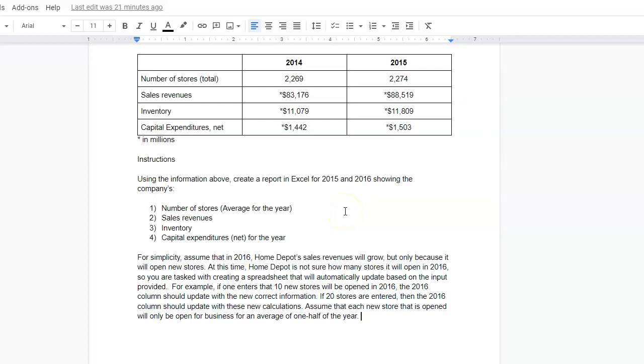Yes, forecasting is involved, but what I'm really going to be looking for is, can you create a report that is easy to understand and that updates depending on the inputs provided, because this is a very important part of creating reports that are going to be useful for decision making for businesses. If you have any questions, please let me know. You can try referring back to the Module 1 videos for Excel that give you an idea of what some of these cell references or Excel formulas might be. But if you do need a little bit of help, let me know.